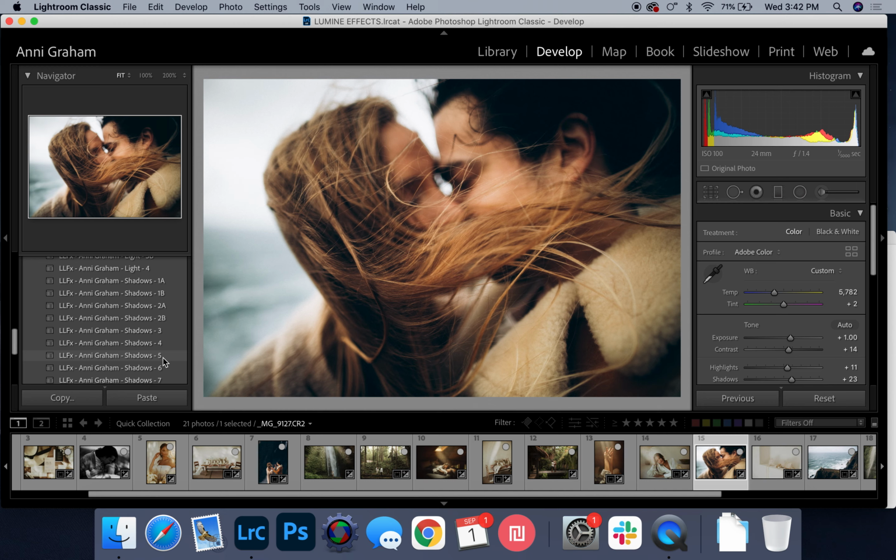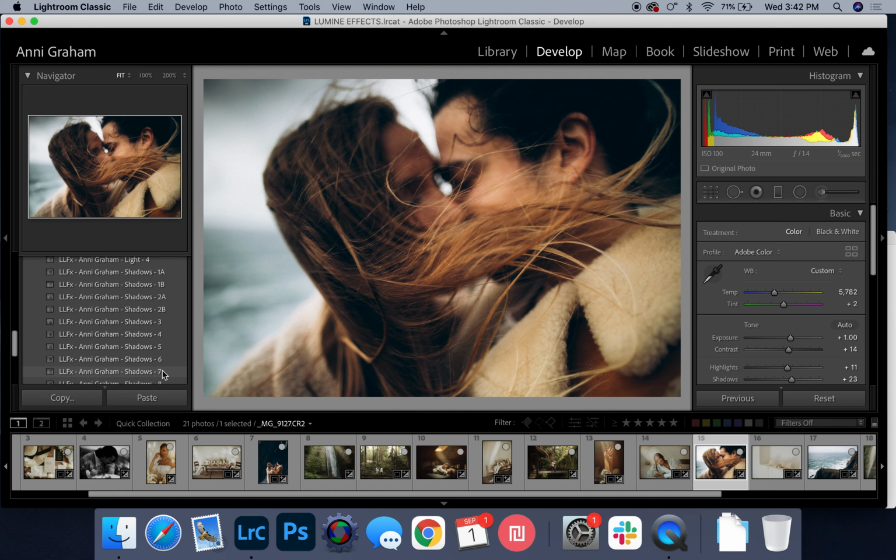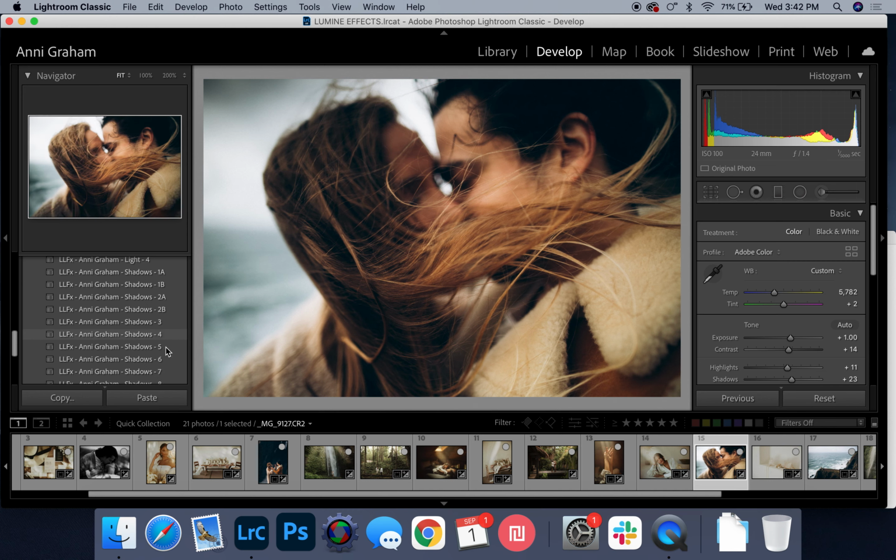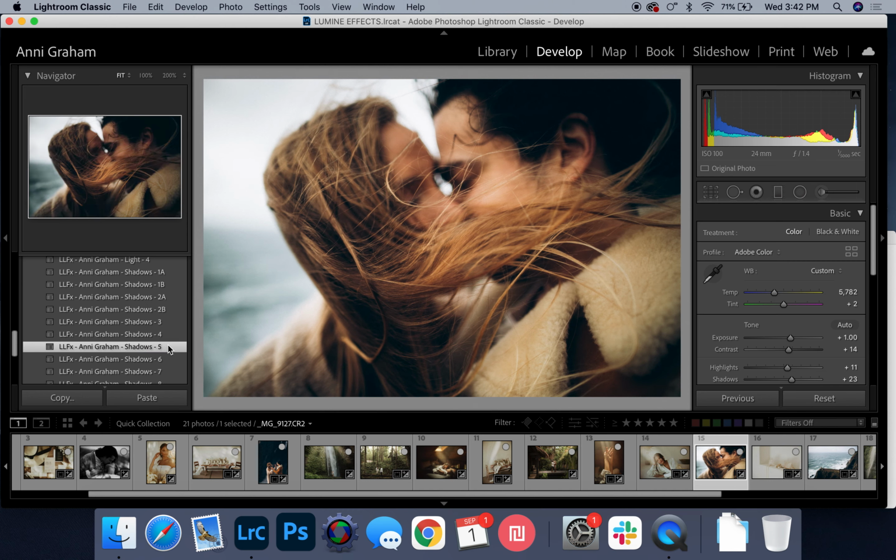So this one is kind of more of a vignette around the picture, but a really, really natural one because it's from a real shadow. Same with this, it just brings in a gradient at the bottom from a real shadow. This one comes in on the side, which I'll show you how you can move around the picture too. So we can use this one.